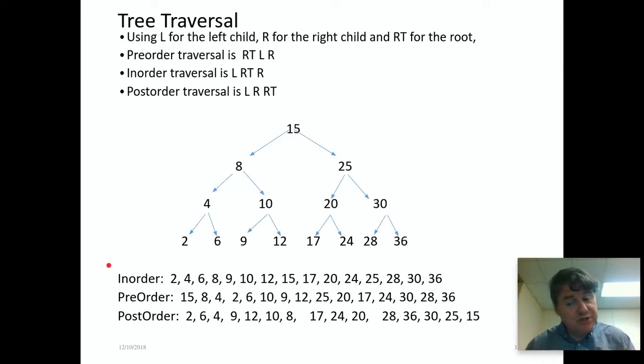So I'm going to just briefly show you what happens with a pre-order. In a pre-order, the first thing that happens is it prints, then it goes left. Print, then go left. Print, then go left. Print. So you can see you get 15, 8, 4, 2. At that point, it tries to go left, can't, go right, it can't, so this one pops off. This one has printed and gone left, so it goes right. It's going to print the 6 at that point. It's done. It has printed and gone left, so it's going to go right. Now you get the 10. It's going to print, go left, print, go left, can't, go right, can't, done. It's already printed and gone left, go right, print, left, right, done, done, done, go right, and then continue its way down the path. That was a pre-order.